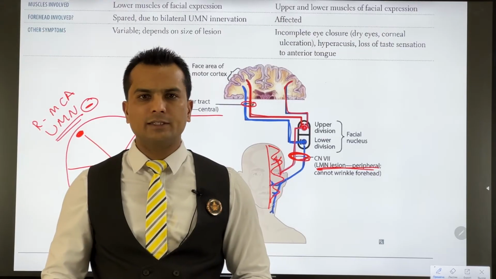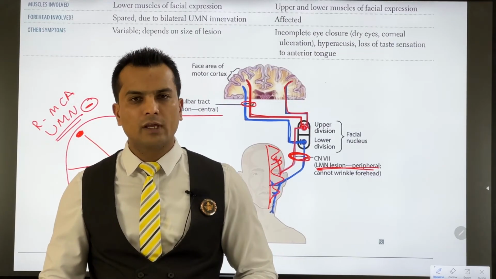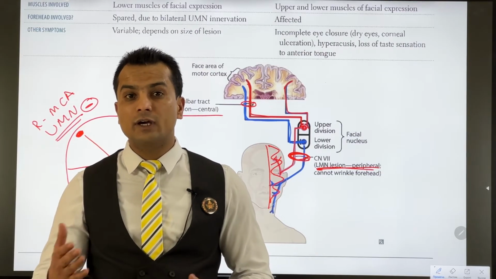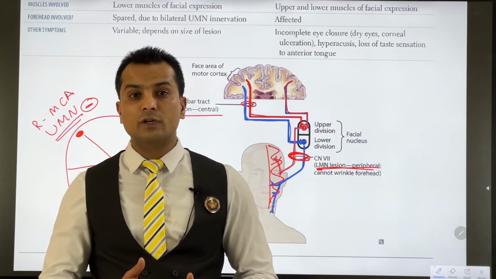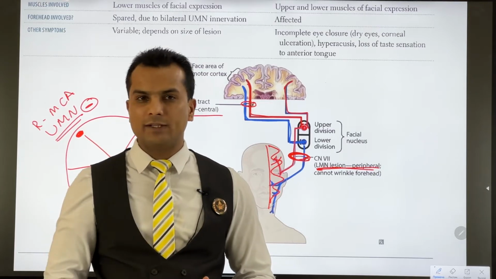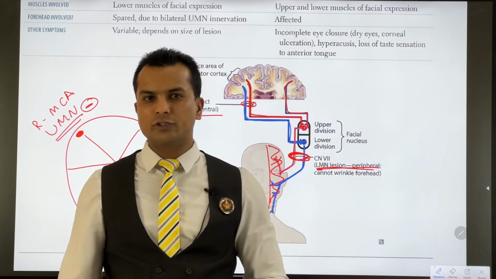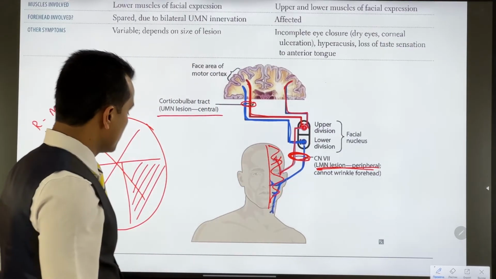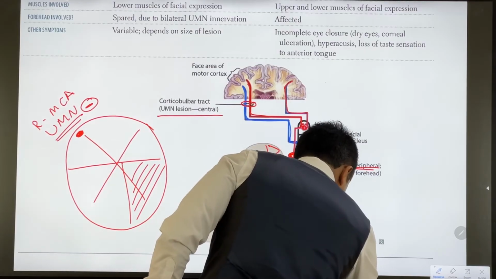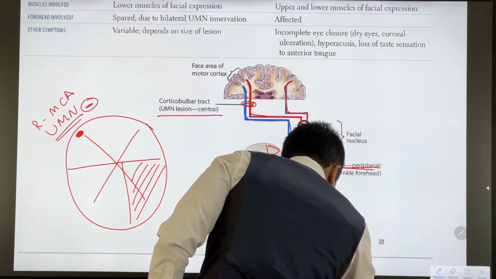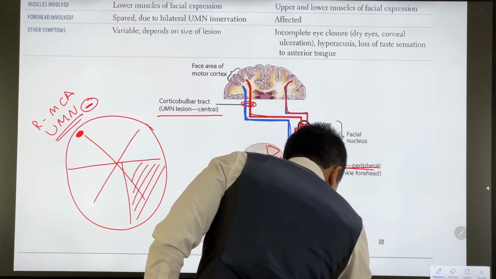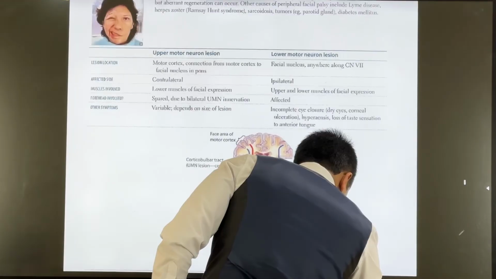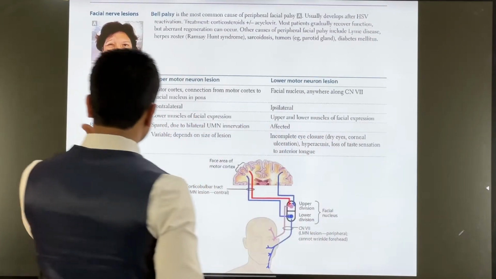And recently I think the very famous singer Justin Bieber was planning to have a concert in India, New Delhi. He cancelled because of Ramsay-Hunt syndrome, and as a complication of Ramsay-Hunt syndrome he was suffering from Bell's palsy. So you may research this Ramsay-Hunt syndrome, which is another cause of Bell's palsy. So guys, let me discuss further this palsy, because this is one of the hot favorite topics, and you will definitely have one question in your exam, and we have to discuss how you are going to diagnose and how you are going to treat this palsy.